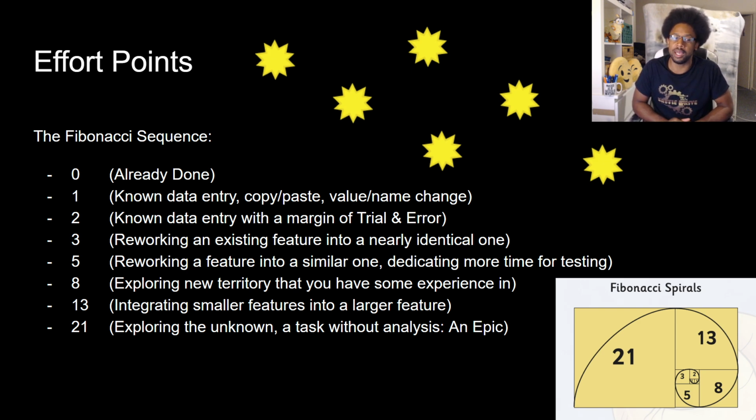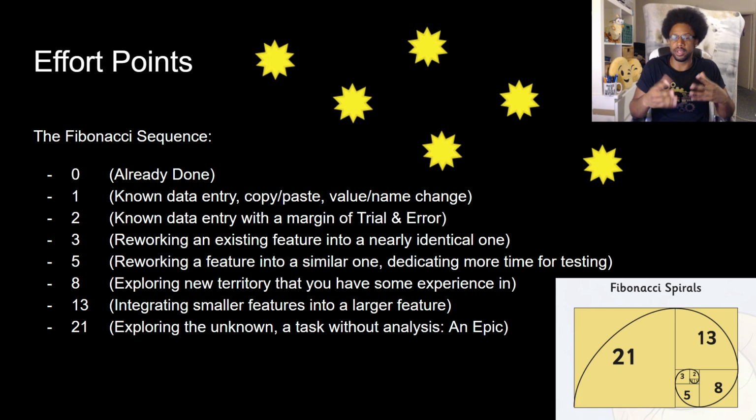I usually give a 3 to reworking an existing feature into a nearly identical one. Like the example I gave earlier, if I was doing bullets and then I was doing a laser, that's a different feature. But if I was doing bullets and doing rockets, they are the same basic mechanic, or if I'm just changing the ammo. Generally, if I'm making rockets, it has the same kind of code, the same kind of collisions. It's just tweaked in terms of things like size, movement speed, collision box, and stuff like that. So if I'm reworking the bullets into rockets, that's a 3.